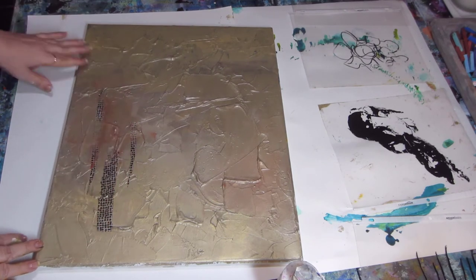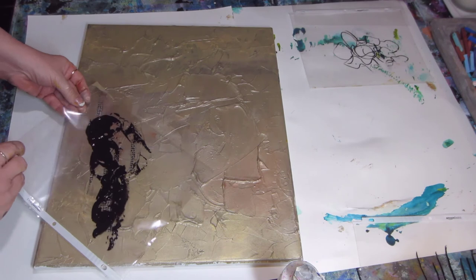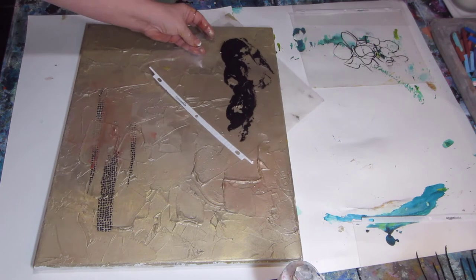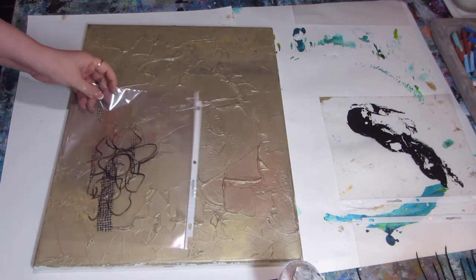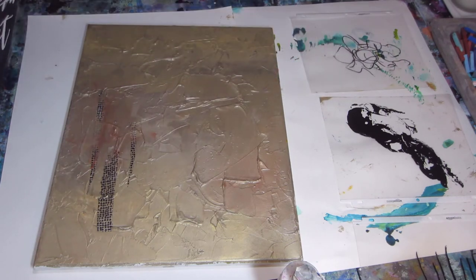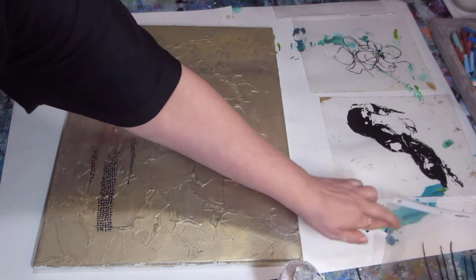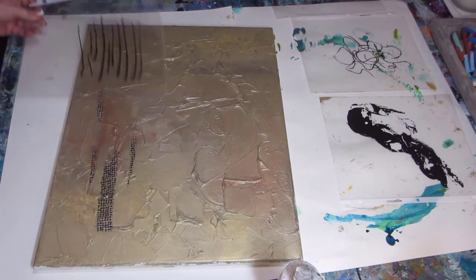Since these are lines and I maybe just want something here, I'm going to grab my plastic and try a big black mark to see if I want to do that. I'm not liking that. If I want to go more scribbly — I don't know, that's not striking. Here's one of the same marks I used a minute ago — that's not too bad if I had a great big one to kind of just keep with the lines. Still not making me happy. Here's some that's not too bad, just keeping the lines. So that's a possibility.